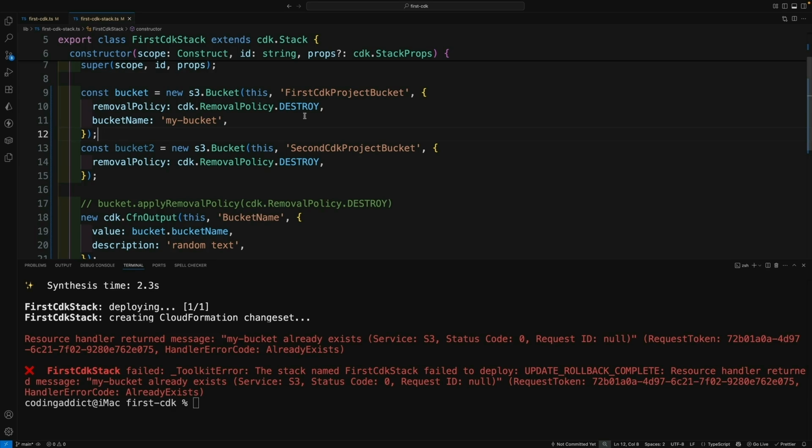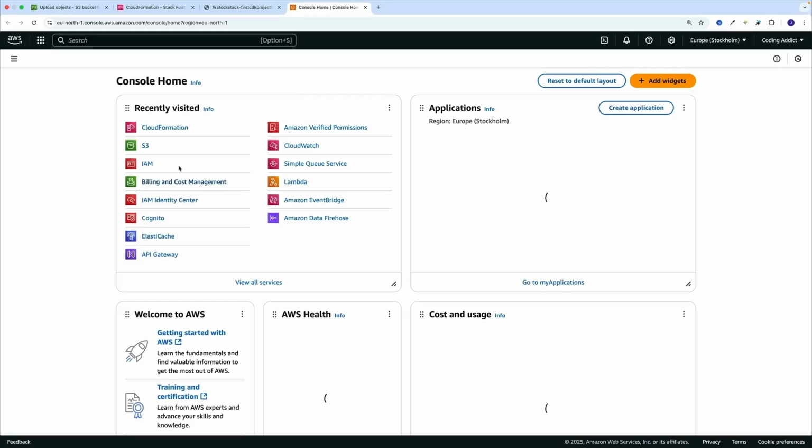And the good news in this case, the fix is quite simple. We simply need to make sure that this name is unique. So in my case, I'm going to go with my bucket 1, 2, 3, 4, 5, 6. And then maybe let's add AWS CDK course, just some random values. So this is unique. And what I wanted to showcase with the destroy, if we have this removal policy set, when we comment out the resource, it will also be removed. To showcase that, let me navigate back to the buckets again. You know what? Let me do that in a separate browser tab.